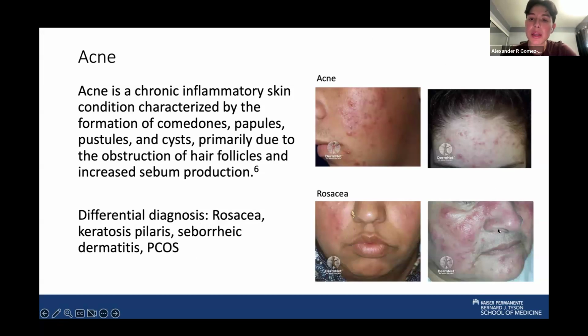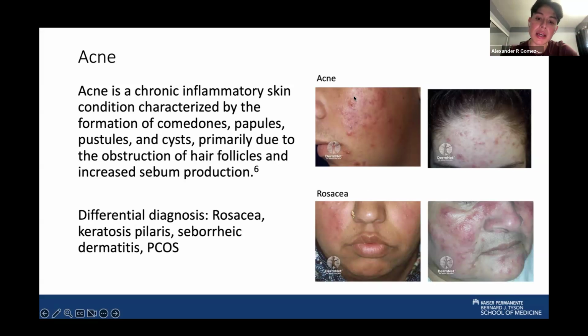When we look at the presentation of acne versus rosacea, it could be very challenging sometimes, especially in skin of color, to figure out what is acne and what is rosacea. Because when you're trying to distinguish the two, you really factor in: is the acne over a veil of erythema? So do they have redness under their acne, kind of how we see in the bottom right picture, versus this top picture where you see red bumps all over the forehead, but they don't really have this deep redness under them, like it's appreciated in the bottom picture.